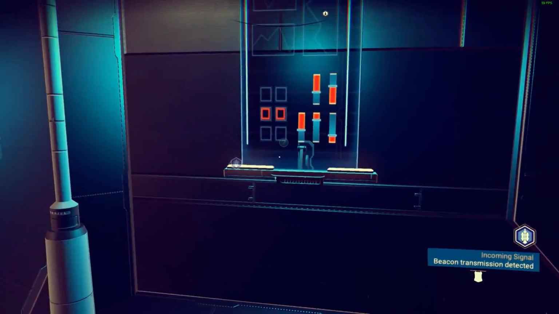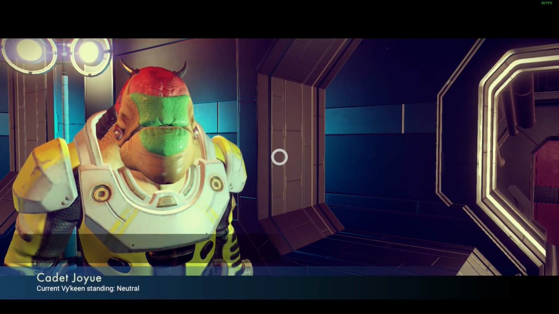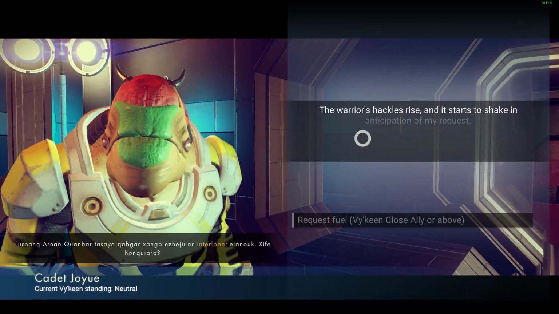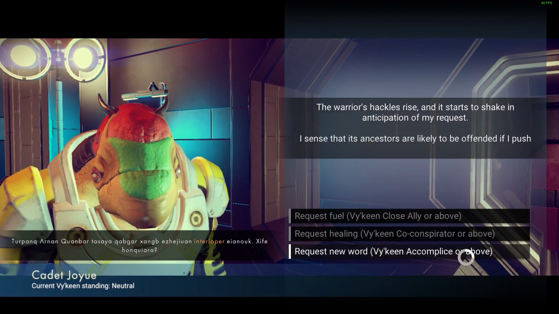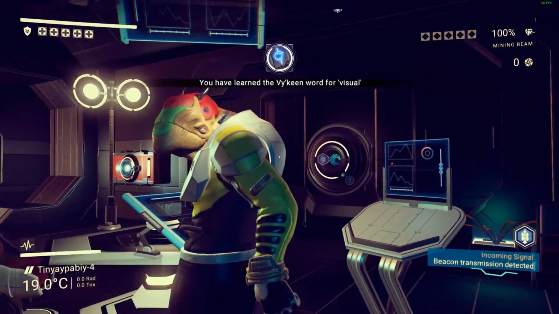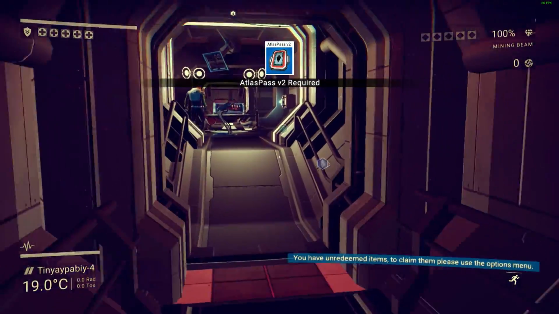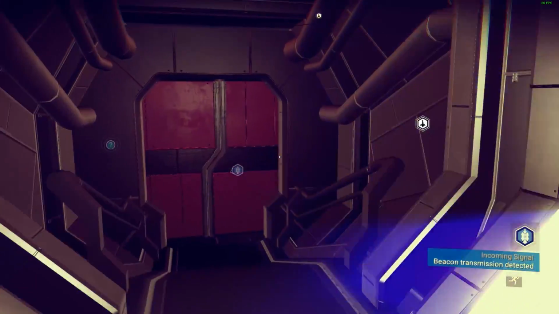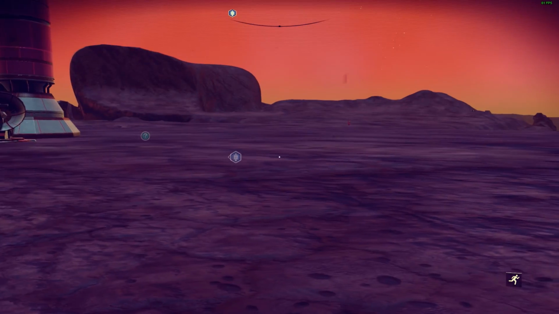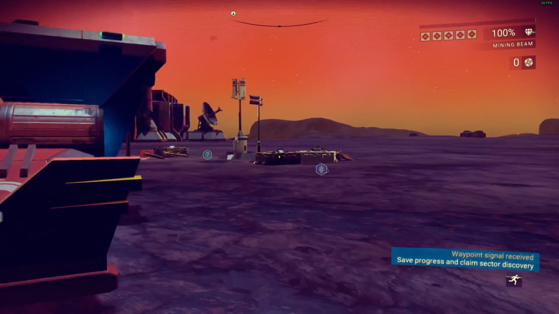Any way to talk to you again? 20 carbon. I will have a conversation with this guy again. If he keeps teaching us words, it would be good. Interloper, see? So it switches out the words and he gives you different things. Request a new word. Visual. Okay. I mean, it's not terrible. We don't have an Atlas pass for that. Man. I see some plutonium out there. This is a moon, so it's not the most influential planet to us.